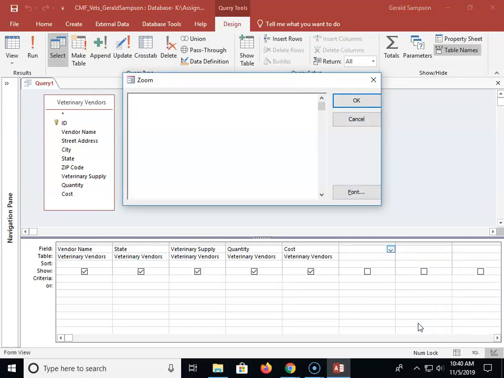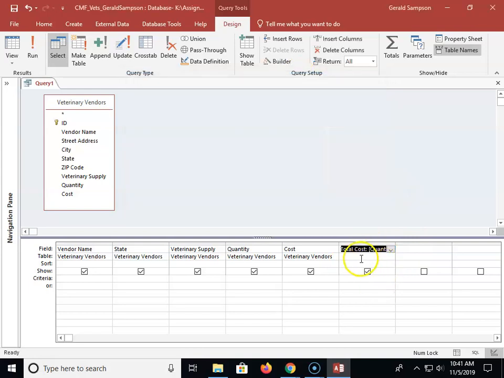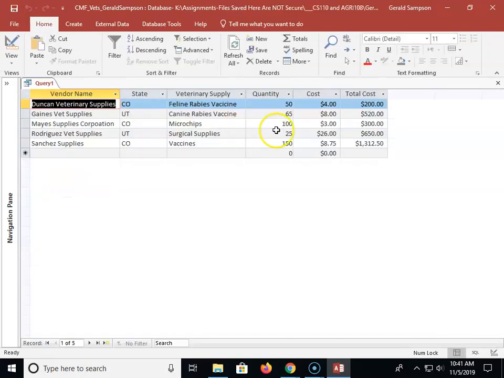When this box pops up, I am going to type total cost, colon, space, bracket, quantity, bracket, times, bracket, cost, bracket. So that's exactly right. So now I can hit the OK. Puts that field in. So if I run this query, I have total cost over here just like they have.